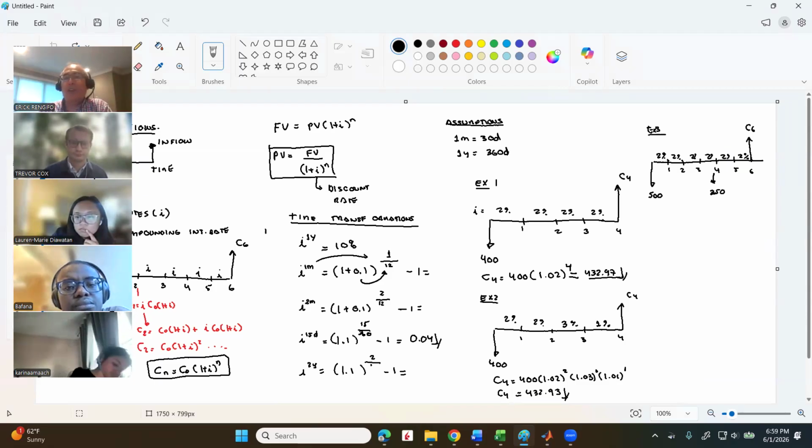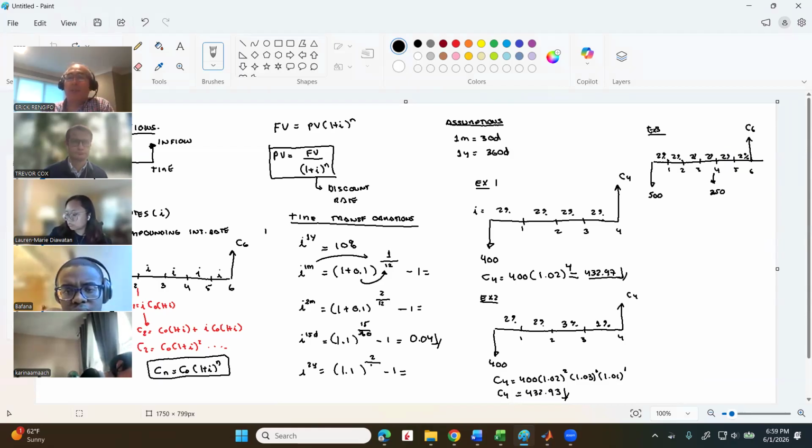So what we can do is 500 times 1.02 to the power 6 plus 250 times 1.02 to the power 12. Correct, guys? And then you find this value and you find this value, and then you simply sum them, and that's your result.